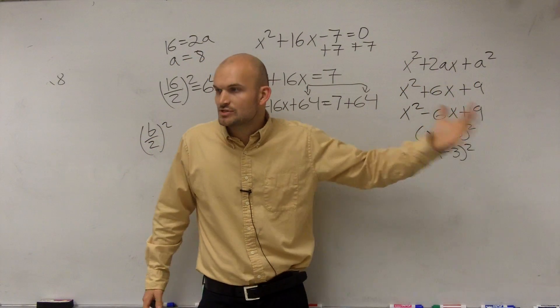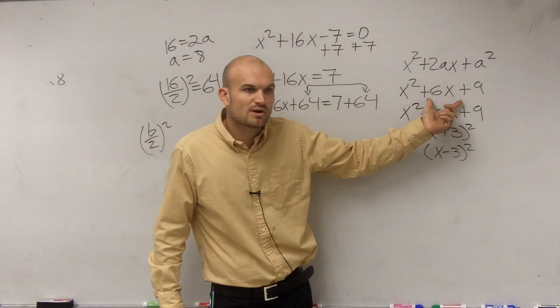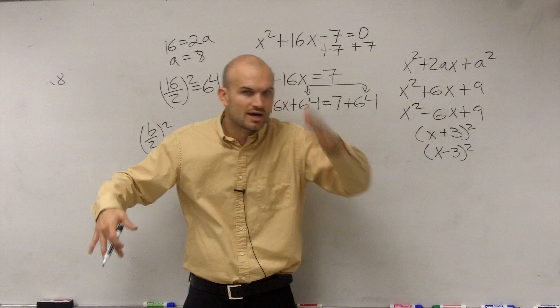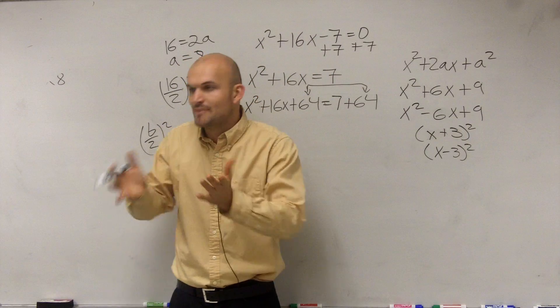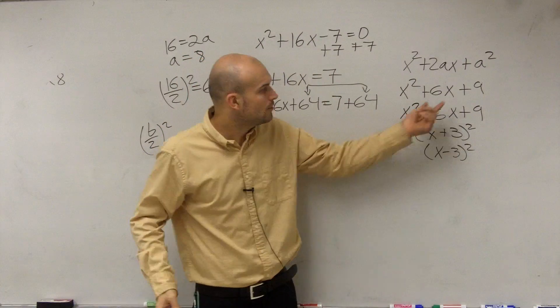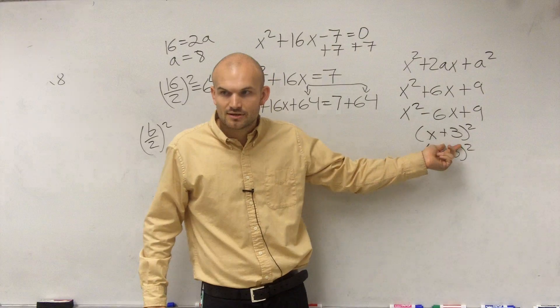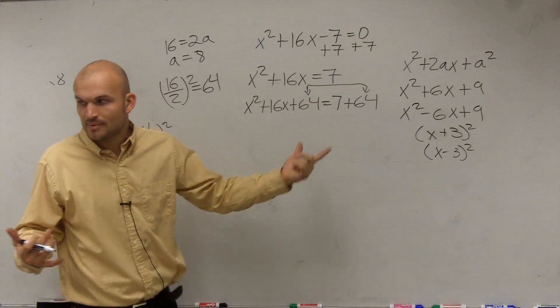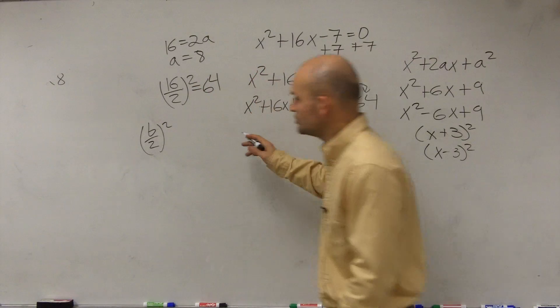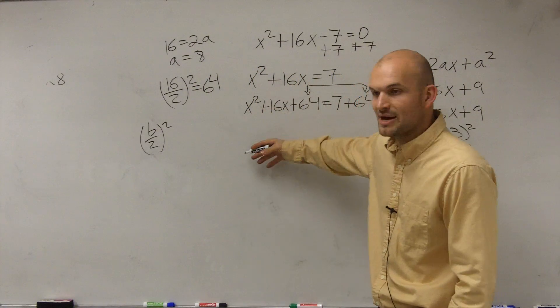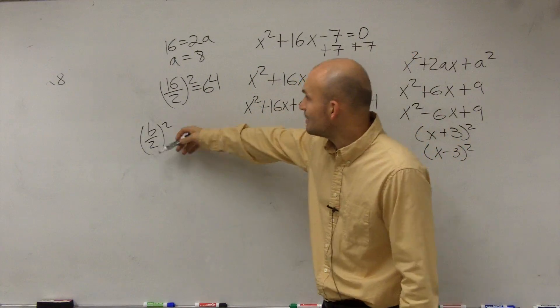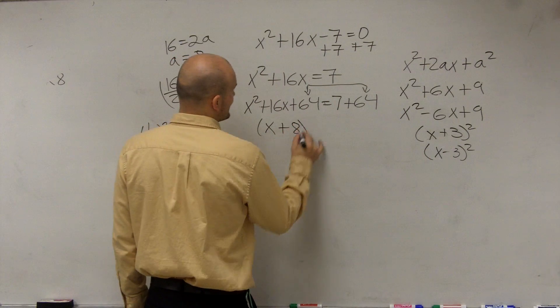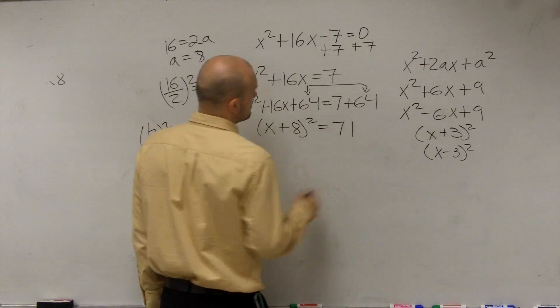So now, ladies and gentlemen, I've created a perfect square. I've done everything I needed to do to create a perfect square. And again, why are perfect squares so helpful? Because once you have a perfect square format, they're easily factored. You can easily factor them. You don't need to do the a times b and the diamond method and factor by grouping. Once you have a perfect square trinomial, you've got it factored. Now, sometimes they're a little bit hard. So an easy way to remember them is just to do x plus b divided by 2. Well, b divided by 2 in my case is 8. So that means this can be written as x plus 8 squared equals 71.